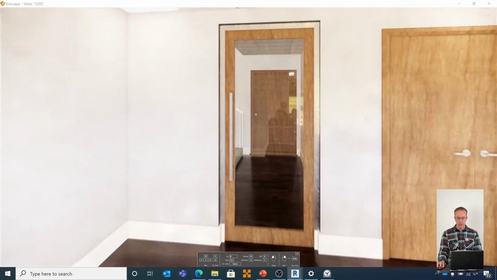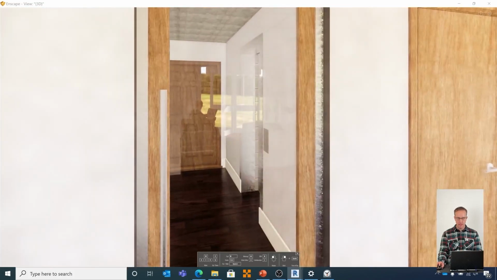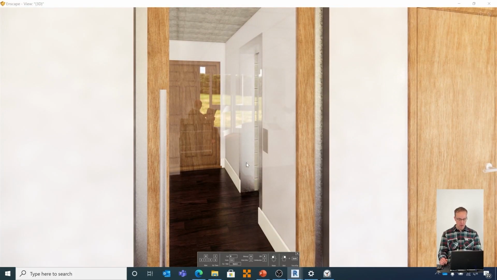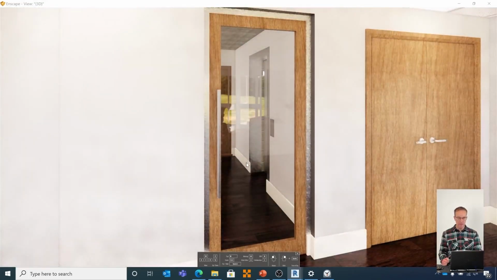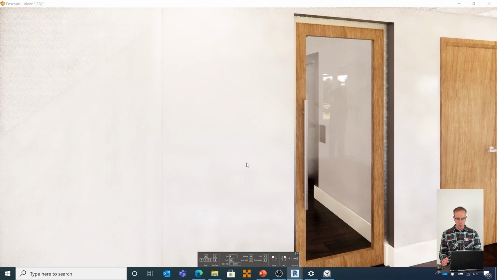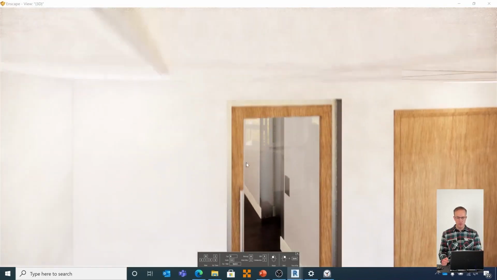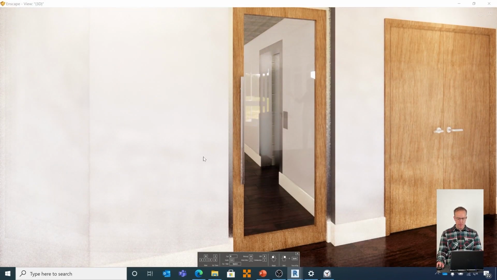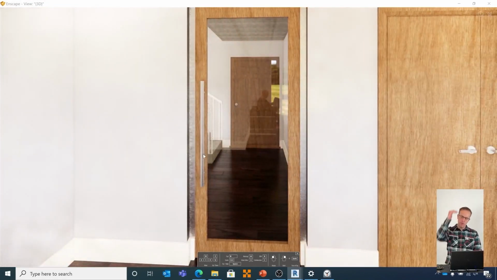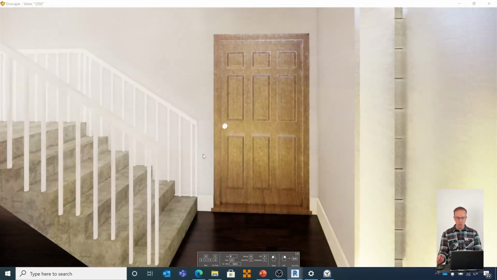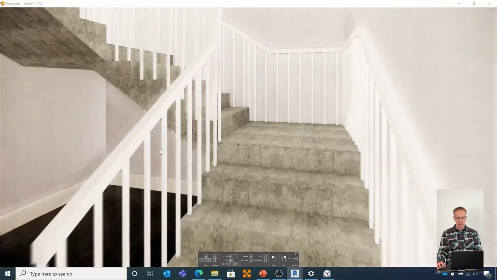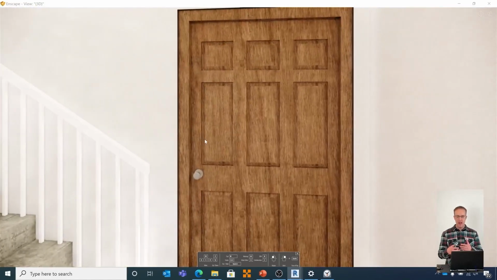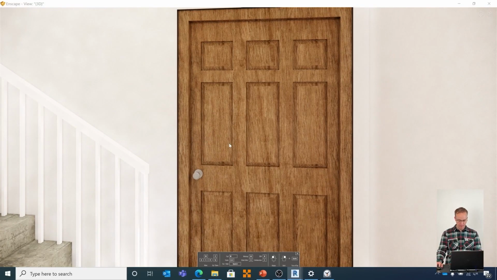So we have two methods of going around inside of Enscape. We can walk, in which case it knows that you can't walk through a wall, for example. Or we can put it in fly mode, where you can basically go wherever you want it to go. So you can fly around the scene. Typically I like it in walk mode, unless I'm going up through the floors or wanting to have a look at the void space, because it knows that I can walk through doors. And it also knows that I can walk up and down stairs. So it's got a level of intelligence as to how it's navigating you around the model.